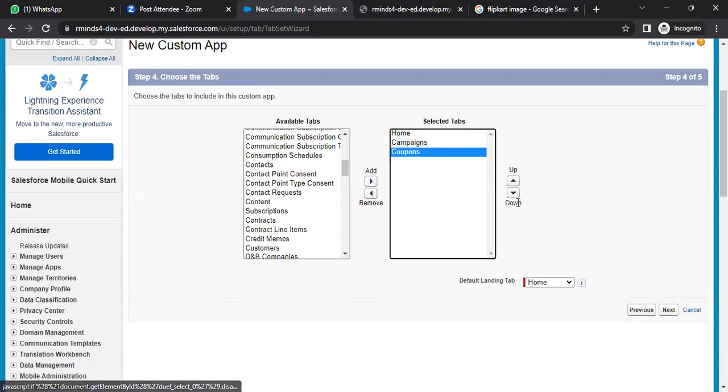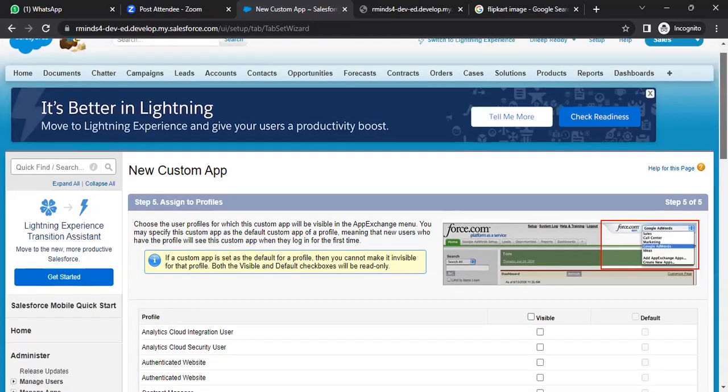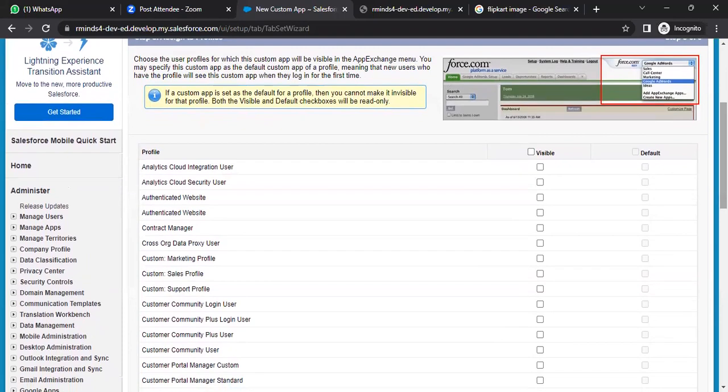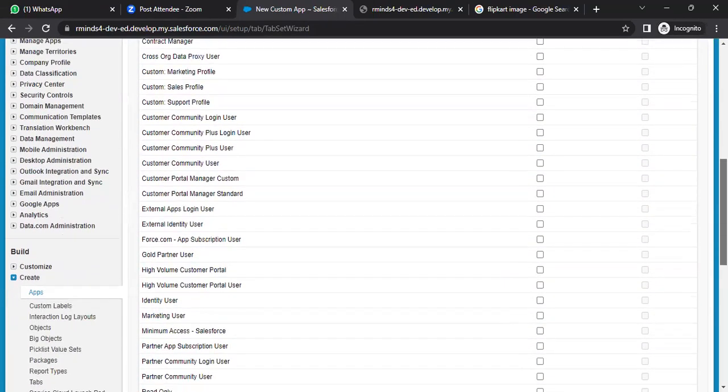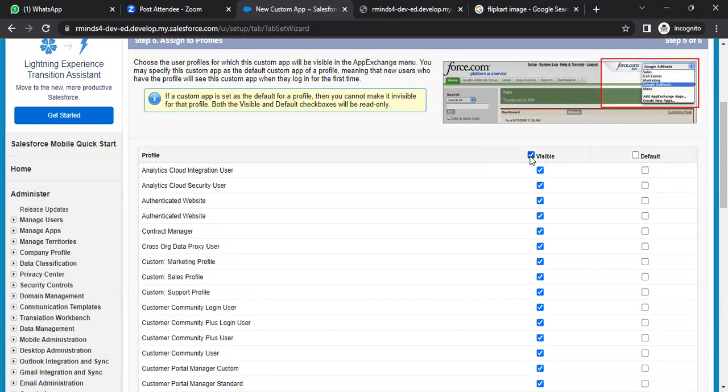These are different tabs, right, which would be specific for our application. So we can select them, click on next, and this one gives you the visibility. These are the users available, and we can select to whom this can be visible. So I'm selecting everybody.